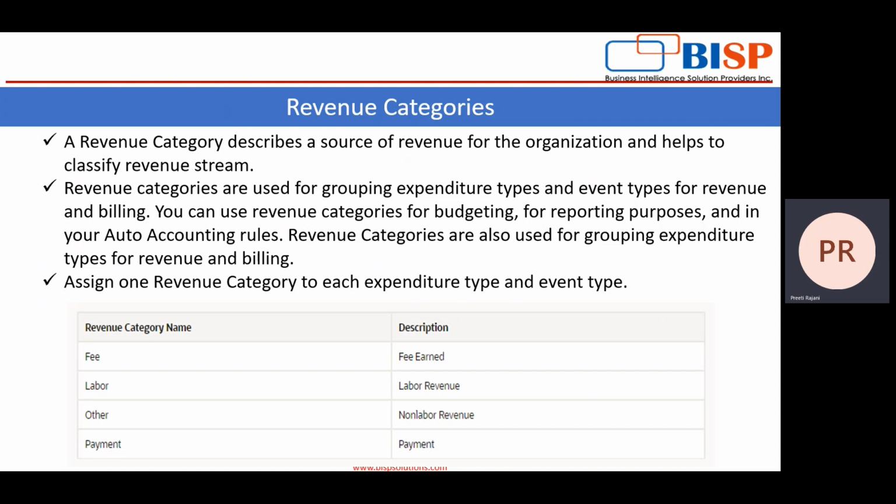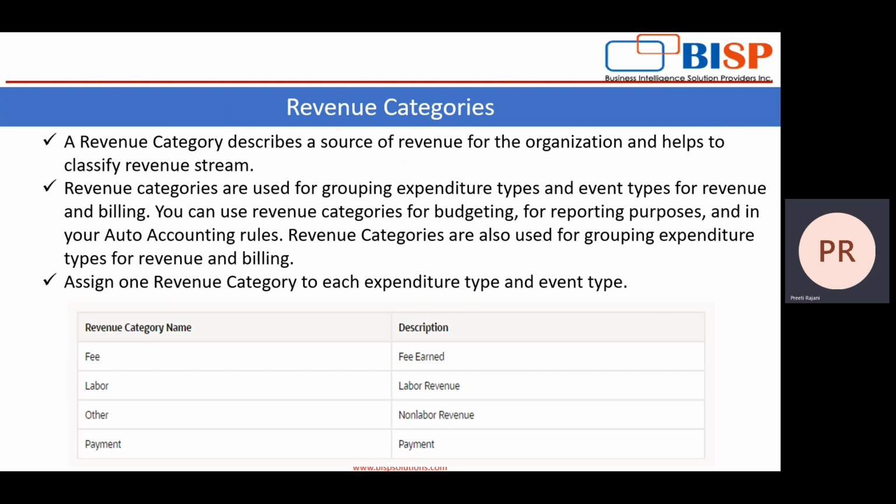When it transfers to general ledger, general ledger will automatically link one revenue category. So we create the revenue category so that the system should know from which source and against which source you are generating the revenue.